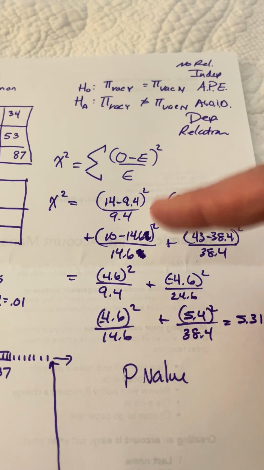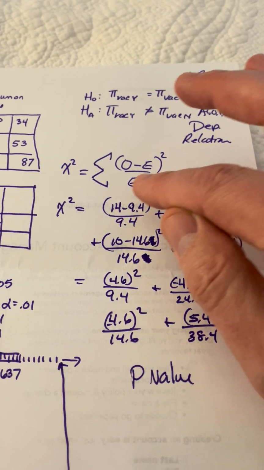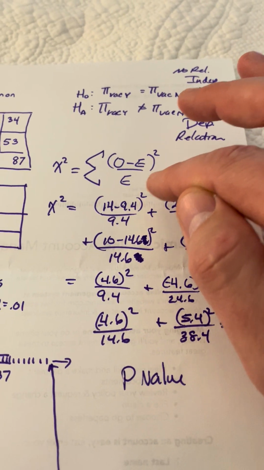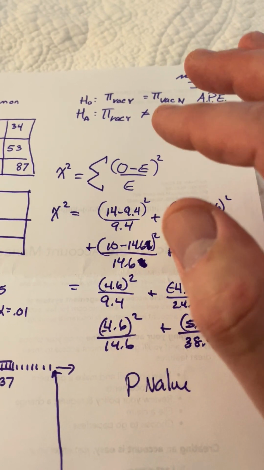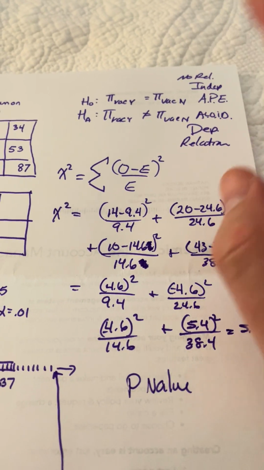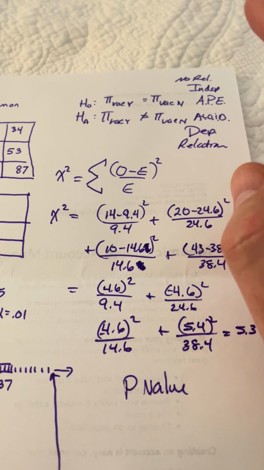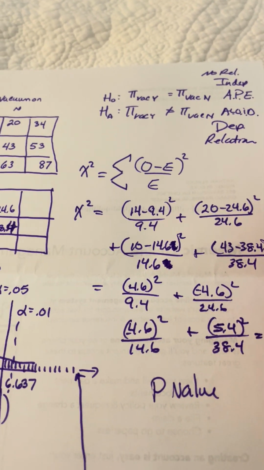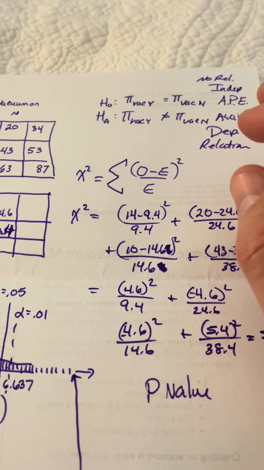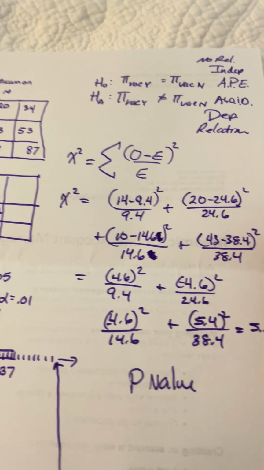Now, I'm going to make a comment. This is essentially a z-score. You just don't see it in that formula. And the reason that I'm saying that is when we look at the applet, there's going to be this z thing that pops up. We ignore that. We won't use it. But there is a connection between the chi-squared distribution and the z-score.